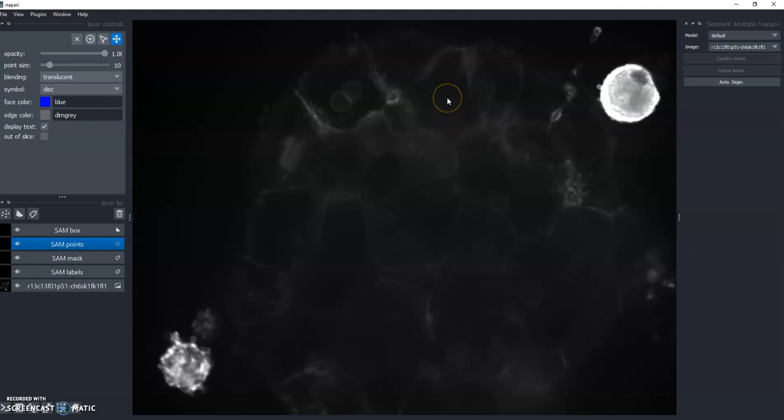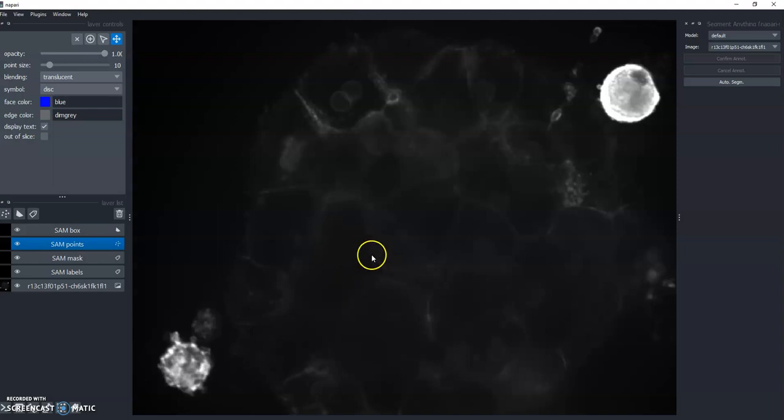So I've been experimenting with a tool called SAM lately, and I thought it'd be a good example image to do a quick demo of SAM. SAM stands for segment anything, and I don't think SAM's going to solve all our problems. I've been playing with it on entire images and image sets, and like a lot of these systems, there's really a lot of parameter tuning and understanding of how the tool works to get good results on entire images.